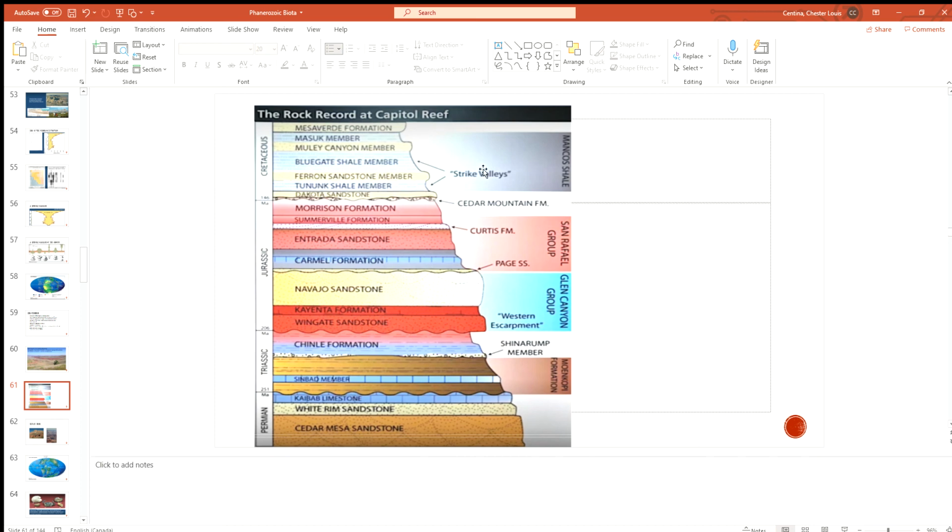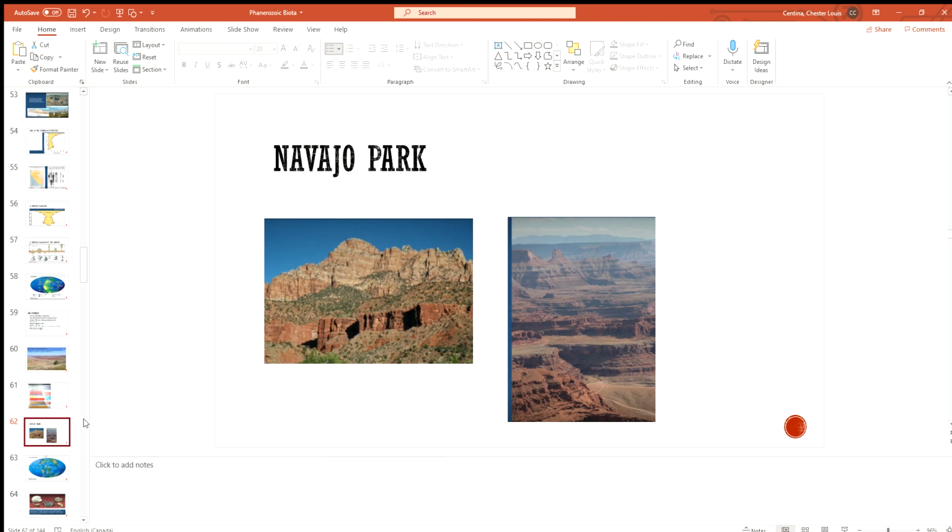But just pause this video, try to see what the valleys are and everything, see what this is, and try to interpret it yourself. He did not give a lot of value on this slide. I don't know what he talked about, but okay. This is the Navajo Park. There's really not a lot here either. He just talked about the limestone, the stratigraphy, the sand.